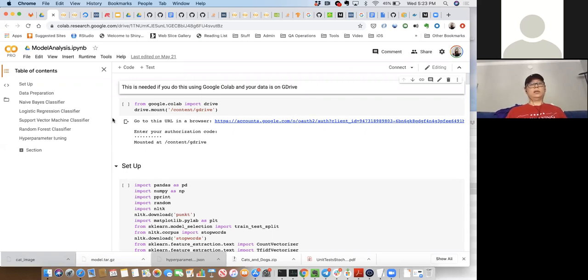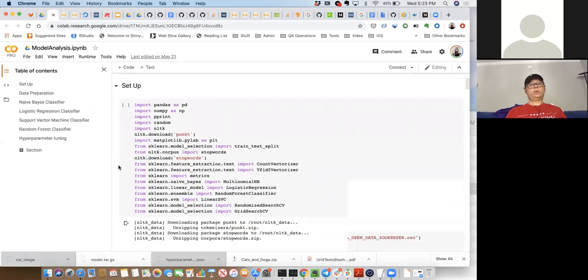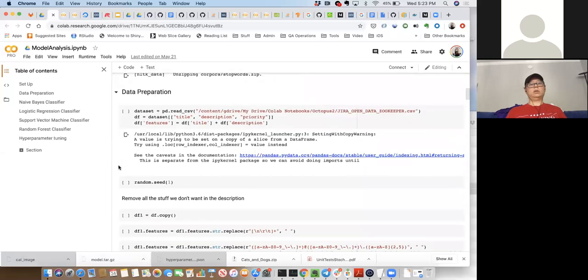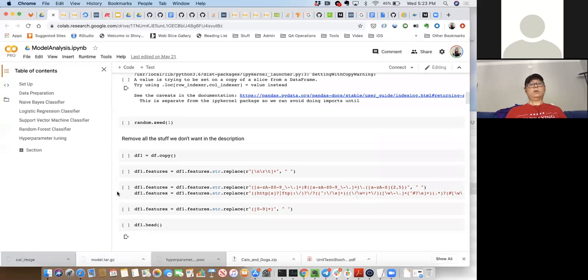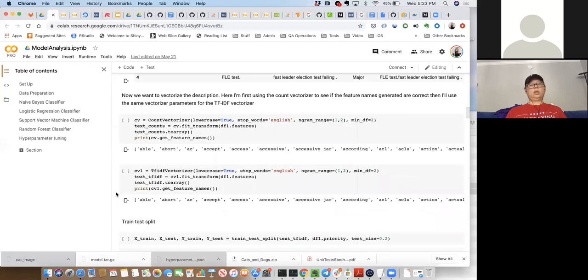Another nice thing about Google Colab is you can create a table of contents. So you can just skip, and that is very useful when you want to skip. Okay, so standard setup, all the imports and all that. I'll skip these. And all these you've seen before in the previous notebook, basically removing junk. And then I got the count vectorizer like how I did previously. So I know that the tokens are what I was looking for.